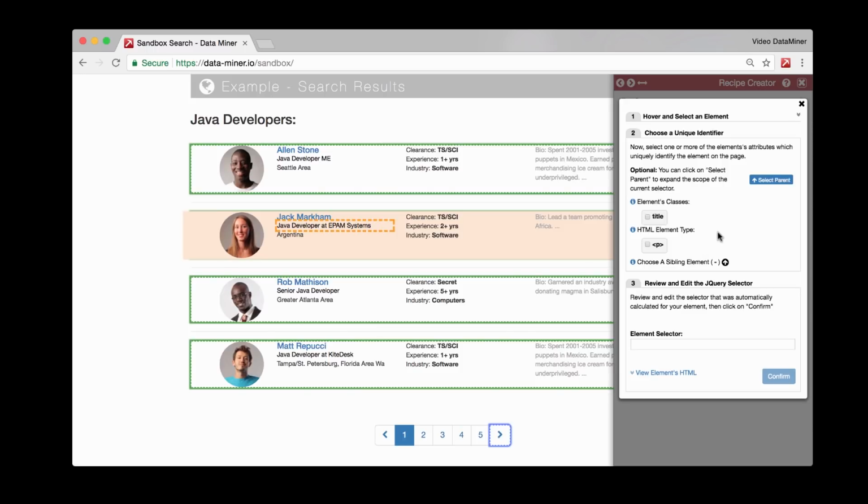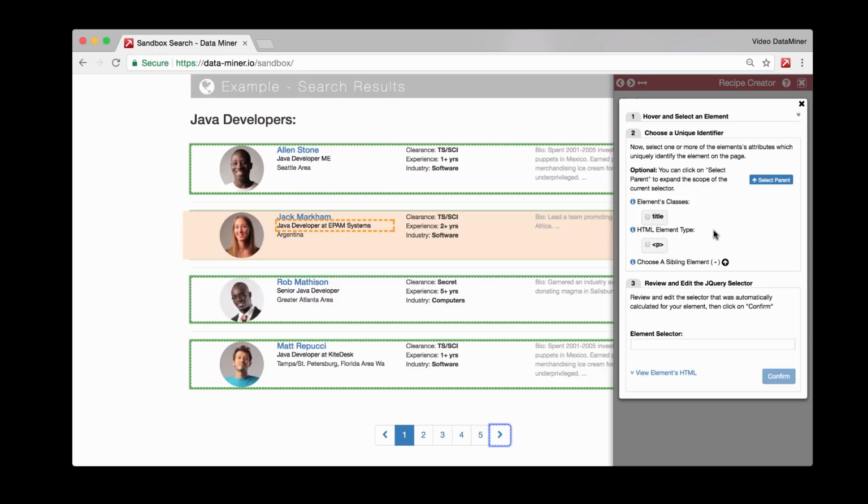So a little information about the stuff here on the right. We have classes, element types, and then one other item you're going to see is called IDs. This is all information taken directly from the HTML, and what we do is take that information and use it as anchors so Data Miner knows where to find the information based on the classes or the elements. Sometimes the elements or the classes will be random numbers and letters. Other times it might be organized names.